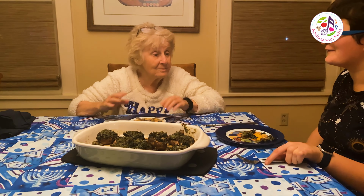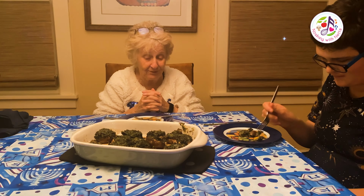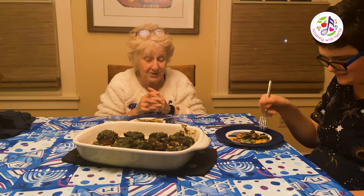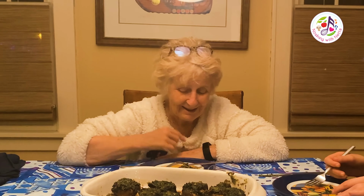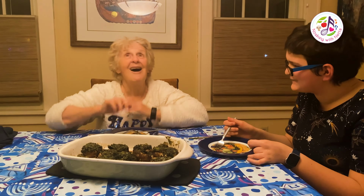That's so wonderful. It's unlike anything I've eaten before. It's a beautiful stuffed mushroom. It's so flavorful, Netta. You did such a good job with this. Netta, this is so creamy. What makes it creamy? The cashew cream. That's amazing. So creative of you.